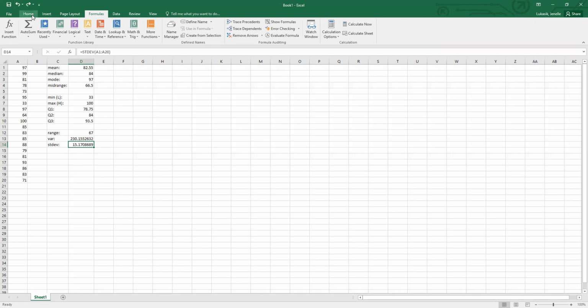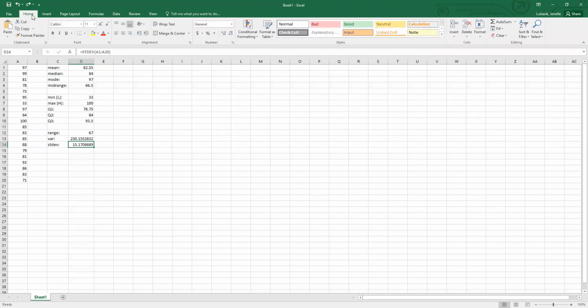If I want it to round but preserve the formula, I'm going to go to my Home tab and, in this general area here, Number, I'm going to decrease the decimal until I see how many decimal places I want, and it'll round it for me along the way. So I'm going to click it until I see 1 decimal place, for example, and see the formula is still there and it rounded it correctly.